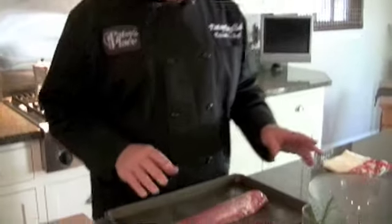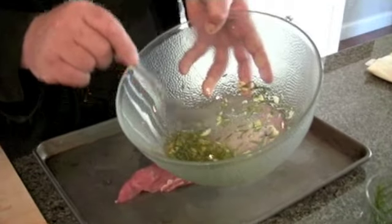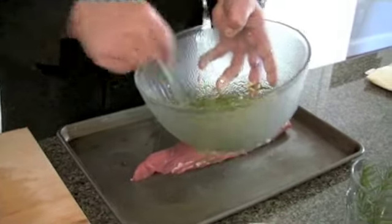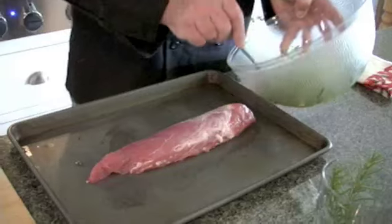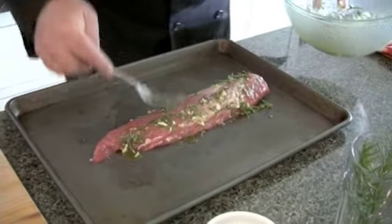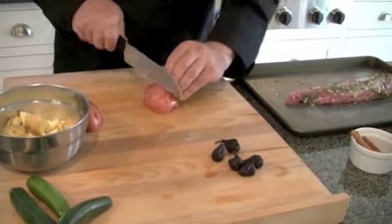So while that's cooking, let's get our pork tenderloin ready to get in the oven. So now we're going to prep our pork tenderloin. This one is around 1.5 pounds. And what I did was I took some fresh garlic, rosemary, and 2 tablespoons of olive oil and mixed it together. I'm going to brush this on with my fork here. Beautiful, beautiful.